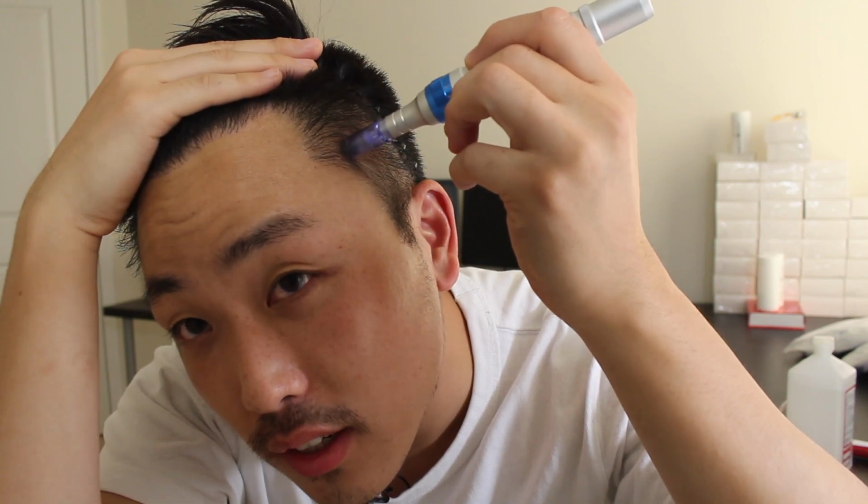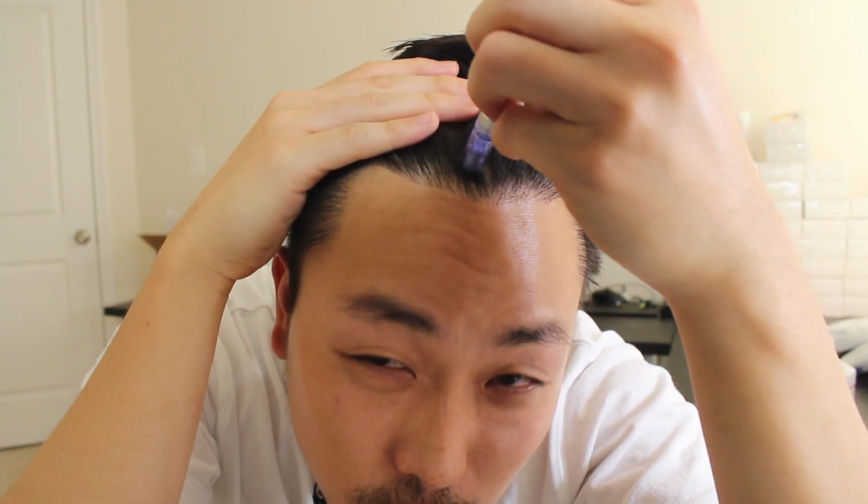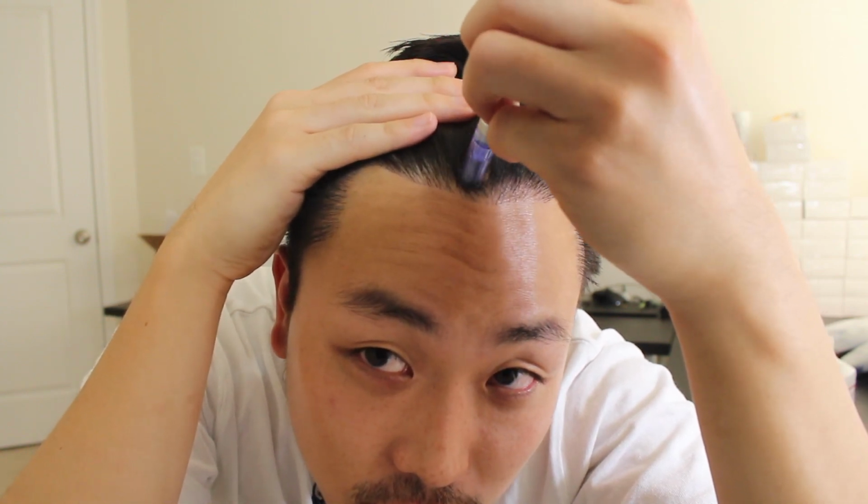And that's pretty much it. It's not rocket science. It's fairly easy to use. Let's go and focus on the hairline behind it. Oh, there we go.